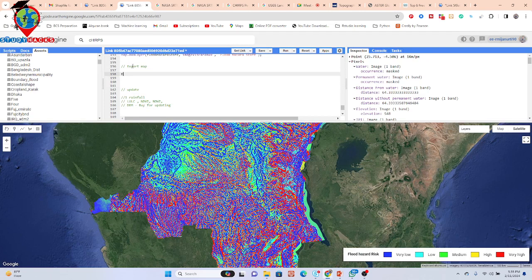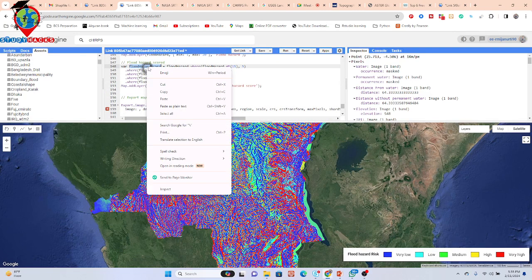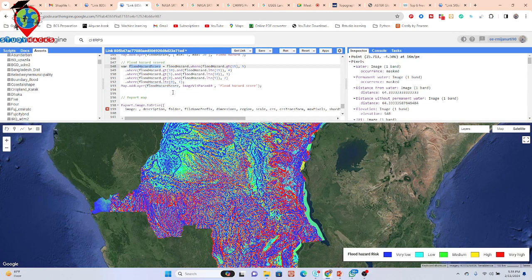And I simply use this export function to drive, and then just export this flood risk map from here, and then we can easily make the map using ArcMap or QGIS software for a better map. So I put the image here. Mainly I need to download from the flood wizard Discord. Simply copy and paste.